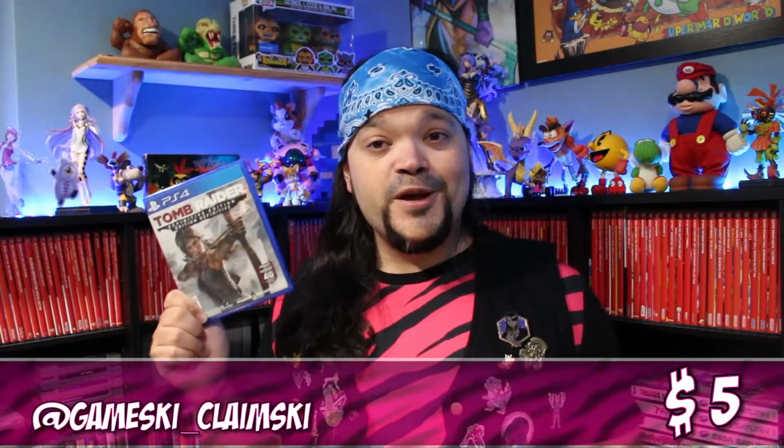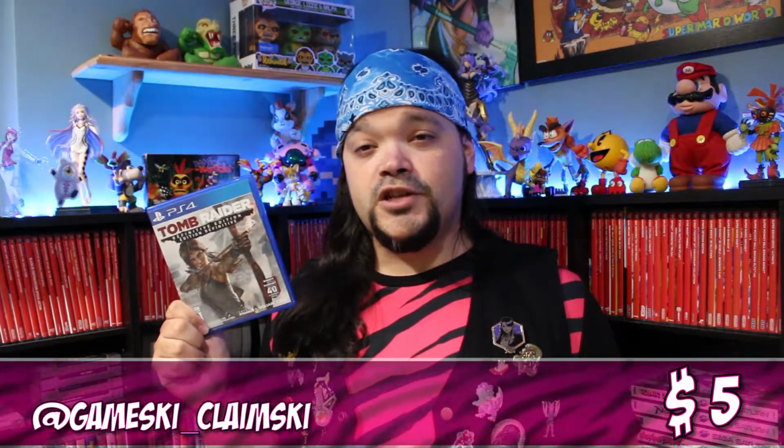Next up we have Tomb Raider Definitive Edition. Played this originally back on the PlayStation 3, but I never finished it on that. Then they ended up releasing it for the Xbox One and PS4. And since I didn't have a PS4 at the time, I picked it up on the Xbox One. Difference is that the Xbox One version ran at 30 frames per second while this one ran at 60. That was on me because I only had an Xbox One at the time. But since I saw this for such an affordable price, I had to pick it up again.